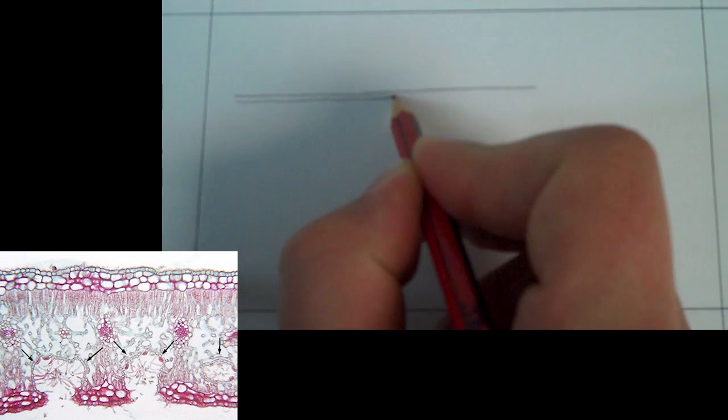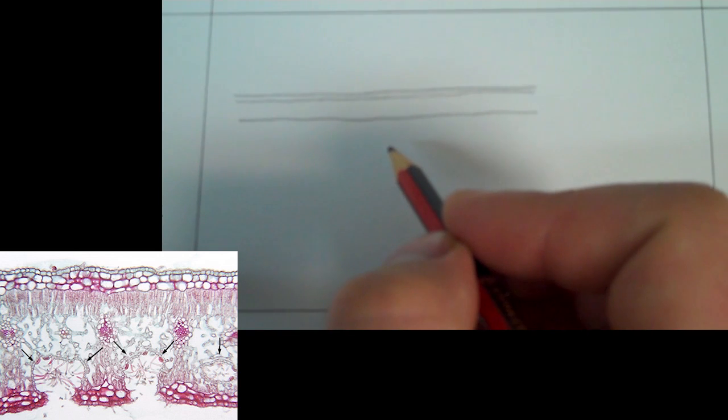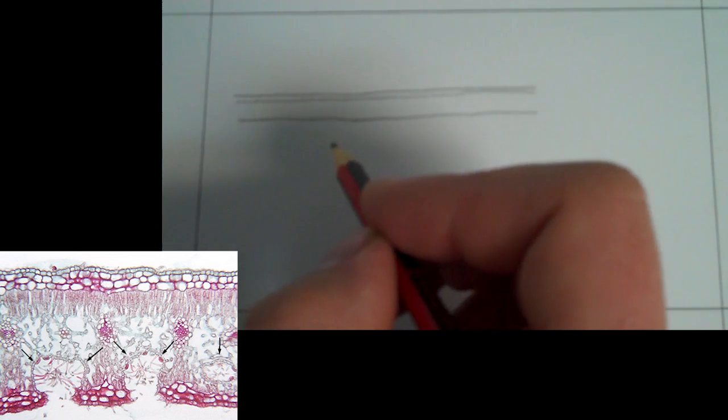So I tend to start from the top. So drawing my epidermis. Getting a little bit close there, but as long as those lines don't touch, that should be fine. Drawing in the next layer. So we've got a cell layer, about 2-3 cells thick, just underneath there. Our next layer, alright, I know this one, it's the palisade mesophyll.